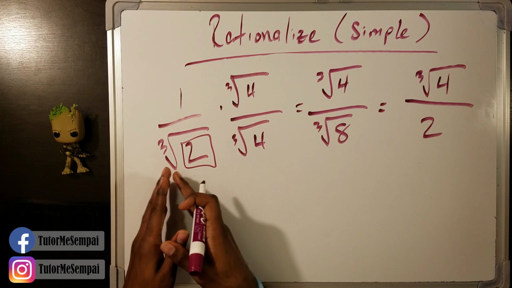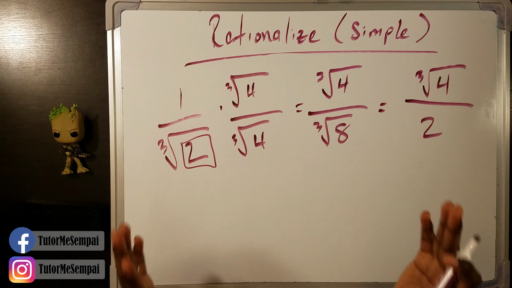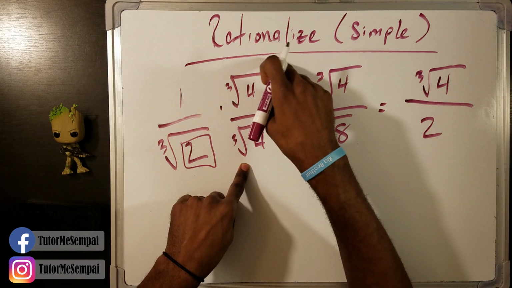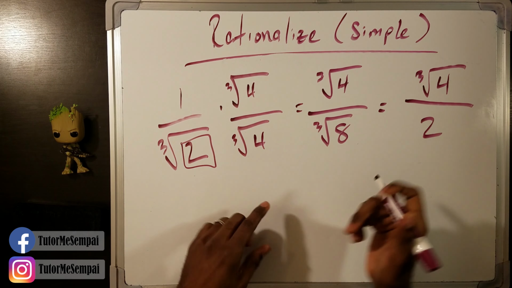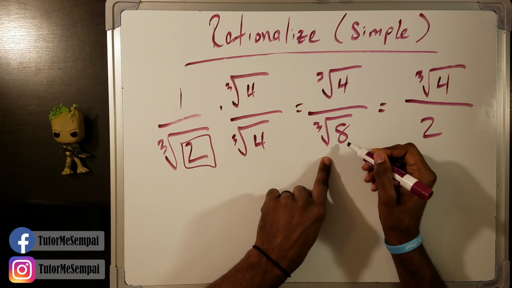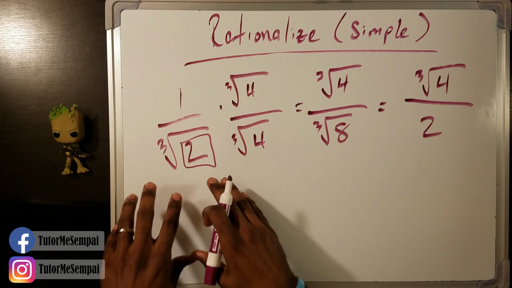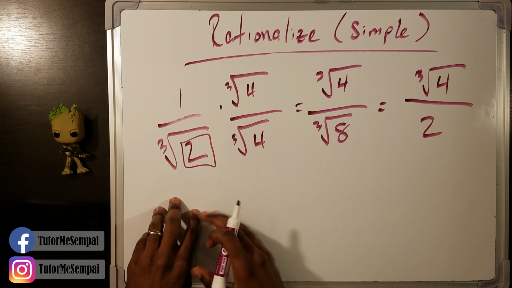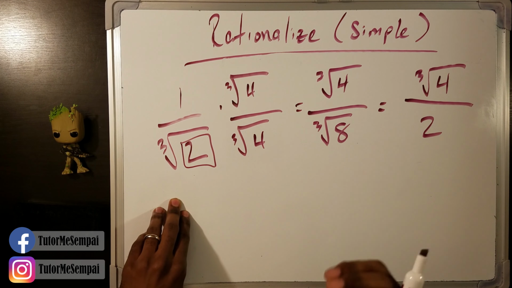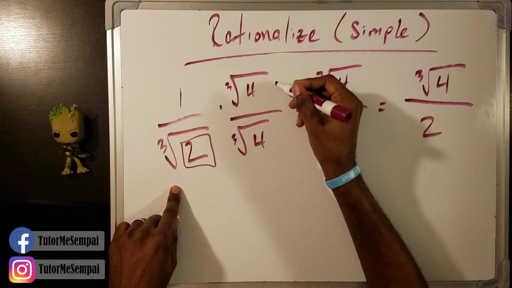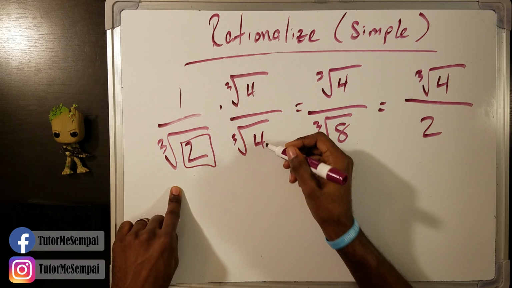And this is going to be true for the 4th, 5th, 6th root. It doesn't really matter. As long as you know where you're trying to go, you can multiply your top and bottom by that same radical to get you where you need to end up. The square roots are going to be the simplest because it's literally multiplying by the same denominator you already have. However, for higher roots, you're going to have to do a little bit more thinking, a little bit more legwork. But it's still pretty simple because you're multiplying by one thing, top and bottom, once you figure it out.